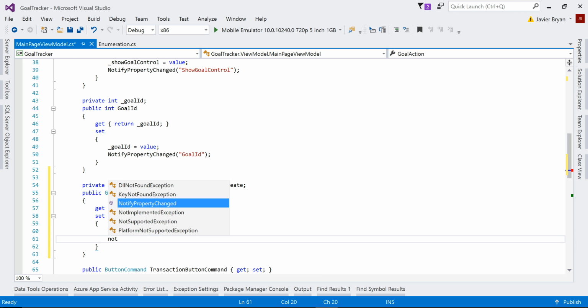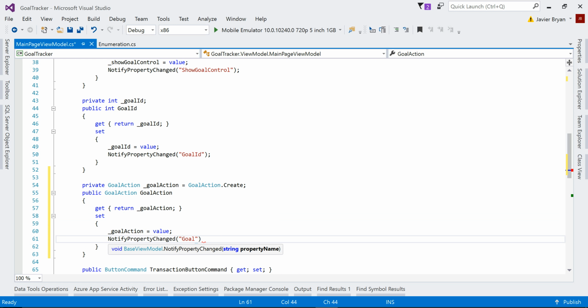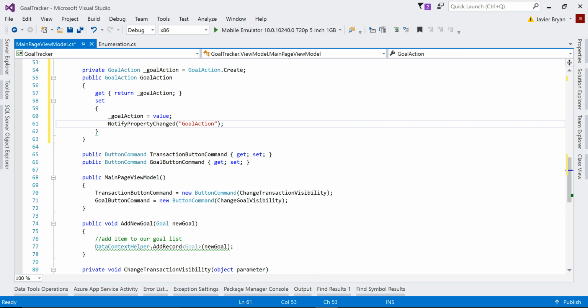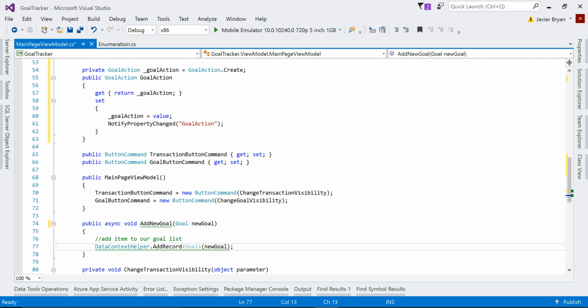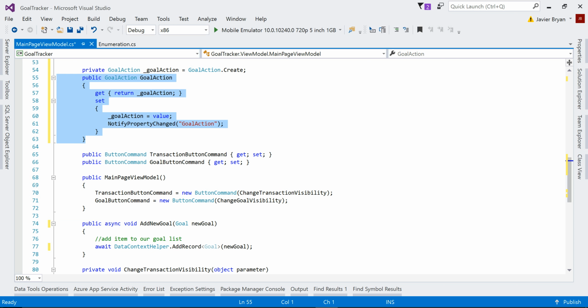And then we'll do notify property changed on goal action. Cool. In the last video we changed this to be a task, so we're going to call await on that. So we have our property for goal action now. Looks beautiful.